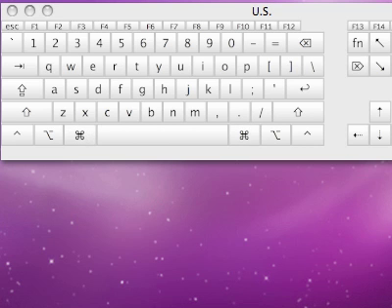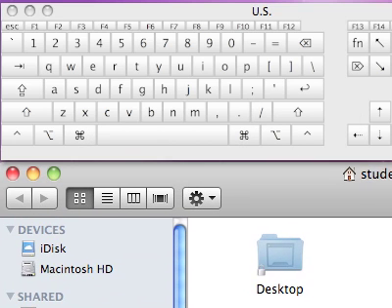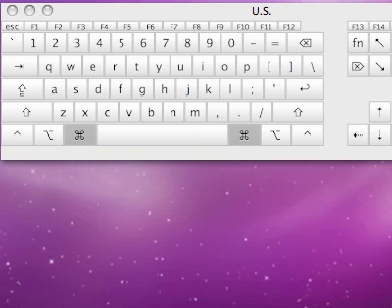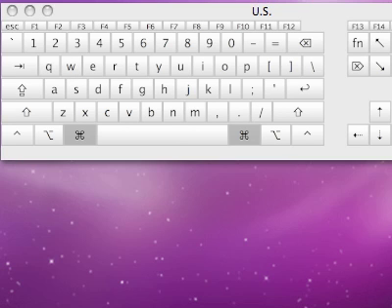For instance, if I hold down the command key and I press the letter N, it will open up a new Finder window. As you can see, it popped up right over here. Okay, and Apple W right here, Apple W will now close that window down. So if I do Apple N, it opens the window. Apple W closes the window.